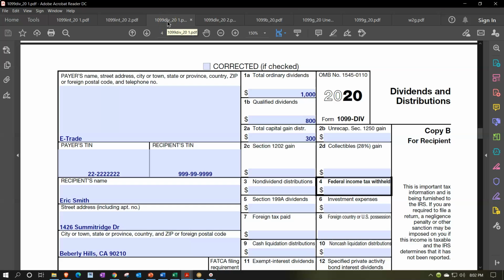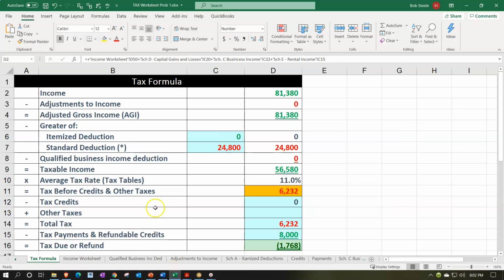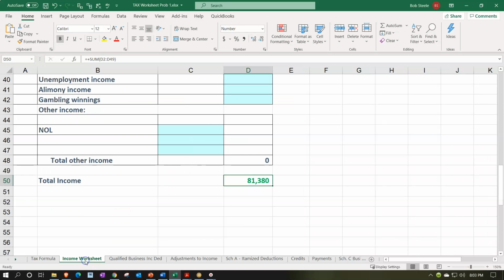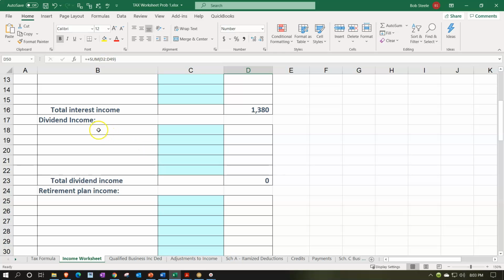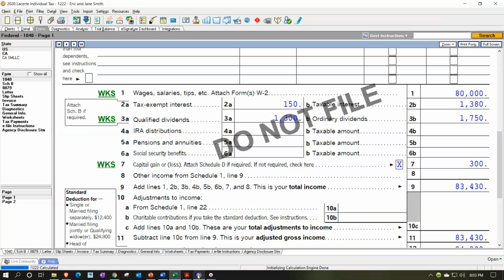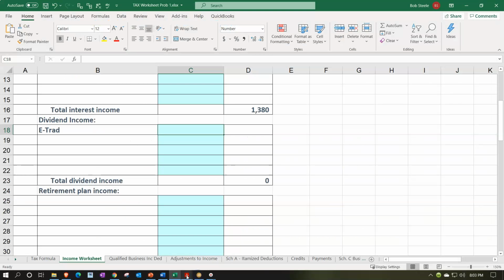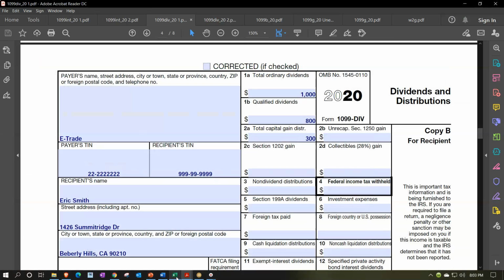So let's go on to the dividends. So here's the dividends for E-Trade. We have the ordinary dividends, qualified dividends, and then we have this capital gain distribution. So I'm going to say, all right, that gain distribution kind of messes us up a bit. They're all going to be in this top line item again for income. So I'm going to go back on over to the income item here. I'm going to go to dividends, and this is for E-Trade. I'll just say E-Trade, and I'm going to then say that we have the dividends of the 1,000.